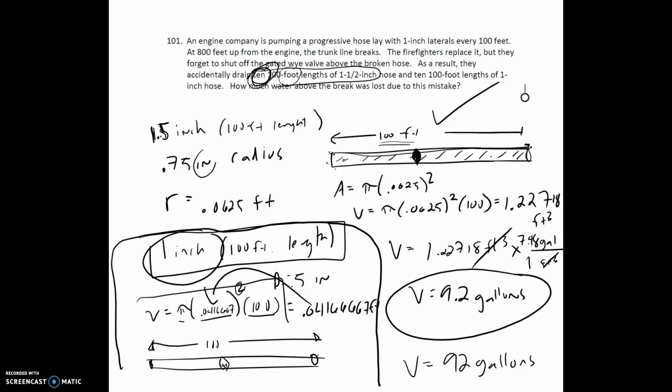All right, so it'd be pi times that squared times 100. So that gives me the volume in cubic feet, and then if I convert it to gallons, I would have my gallon answer here. I'll leave that up to you, and then you would add these two together. Okay, so hopefully that makes sense, but if you still have questions, let me know.